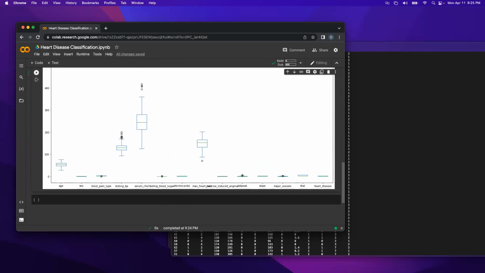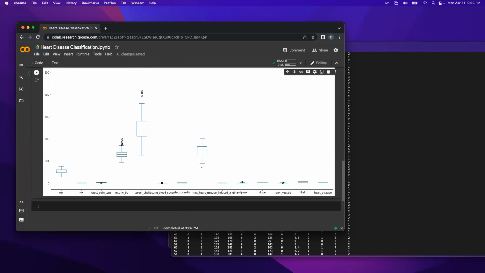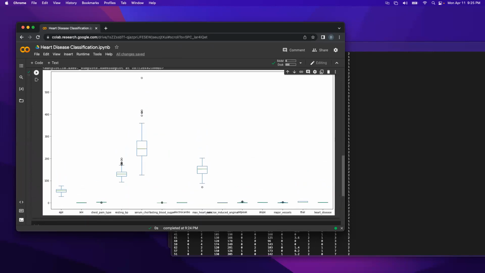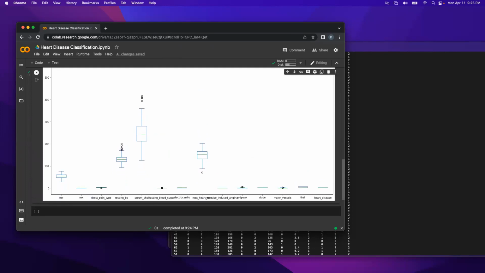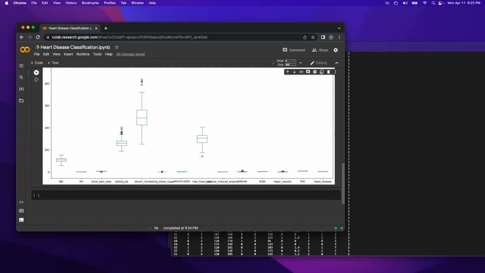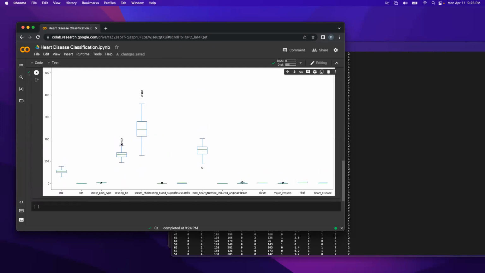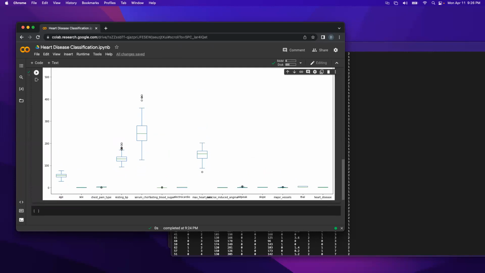So we can see from this diagram that the features in this data set are not normalized, right? So I want to ask, do we need normalization for logistic regression? Do we want these features to be scaled appropriately? I think so. Okay.